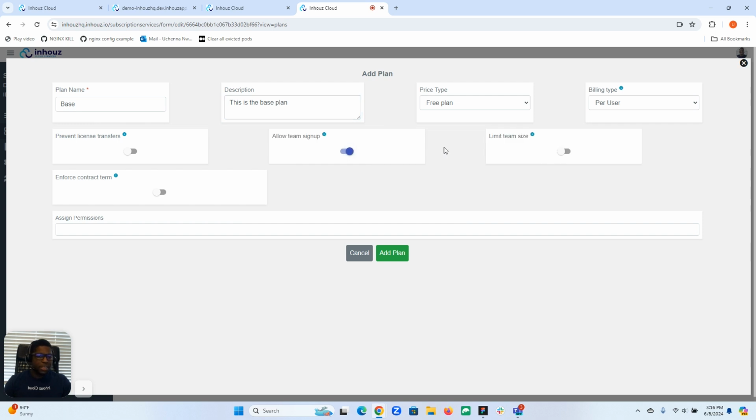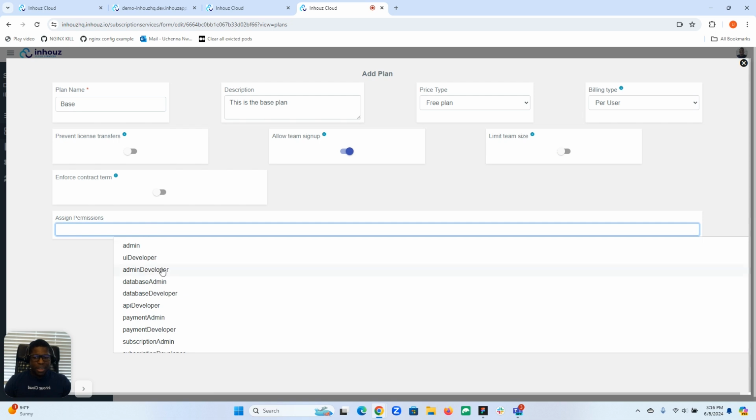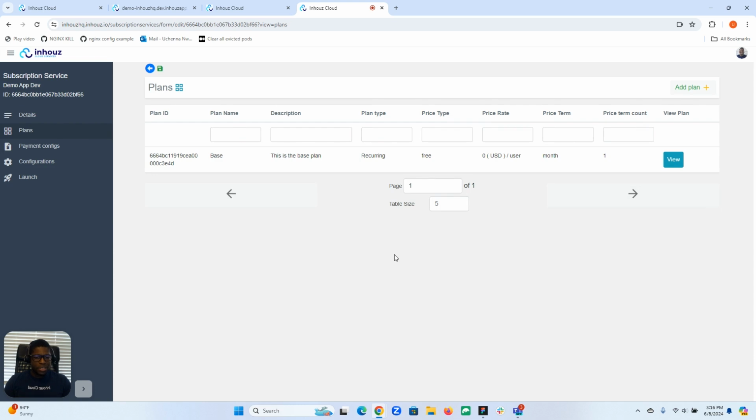So this just means that there is more than one person per organization that can sign up to this service. I'm not going to implement any contract terms or team size limits or license transfer policies, and I'm not going to assign any individual permissions to this plan. I'm just going to create the plan.